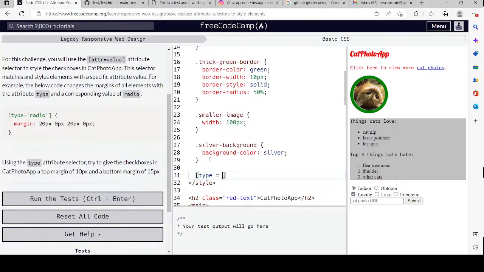Type equals, not radio, but not sure if it's checkbox. I think it's checkbox in this case.